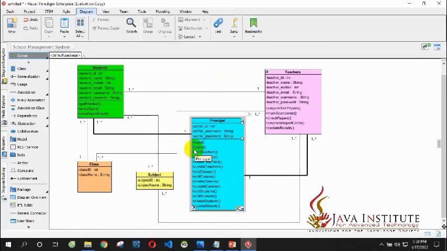As well as here, I think you can remember in the previous video I already talked about associations, which are represented by solid lines between classes. You can see these are solid lines, these are associations, as well as you can see the number. It means exactly 1 or 0 or more. Normally 1 means exactly 1, as well as here you can see this means 0 or more, that way. I already inserted the relevant associations for the relevant classes. So this is the way we create a school management system UML class diagram.